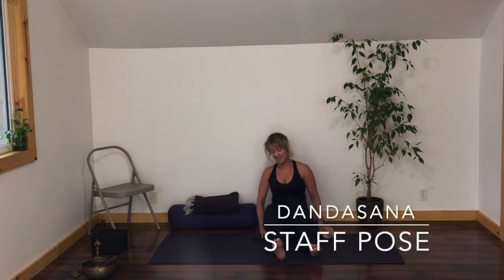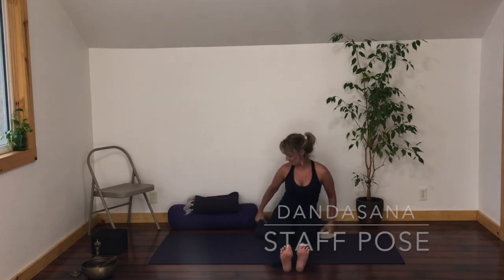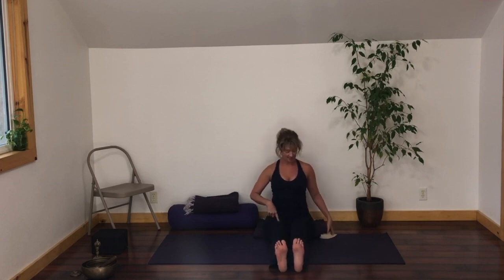This is Dandasana, staff pose. Heels lead the way. The toes draw back. The shins press down. The backs of the knees press down. The upper thighs press down.